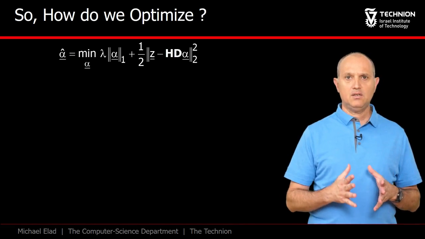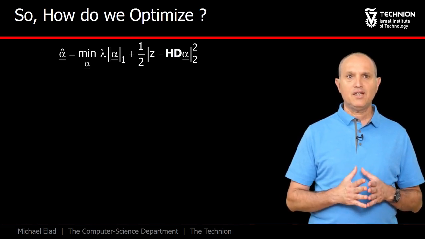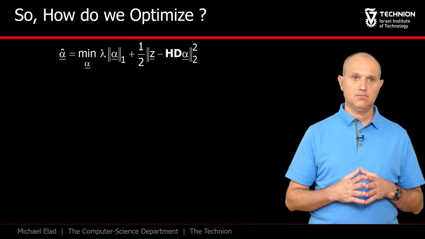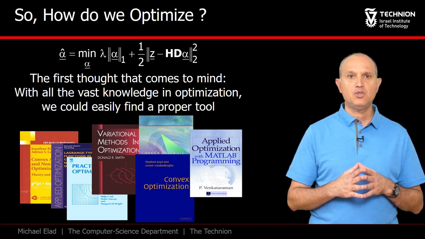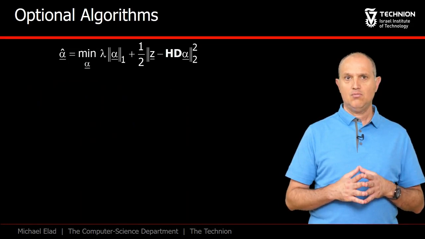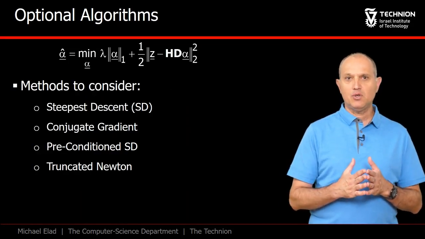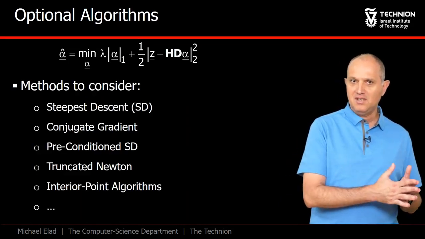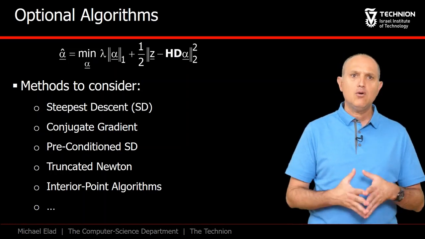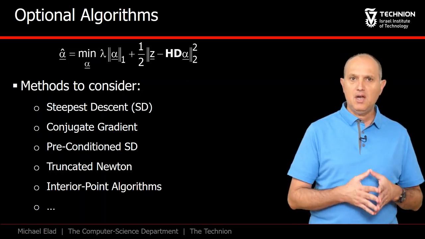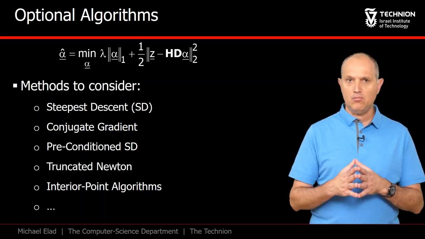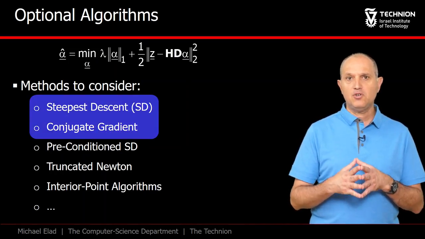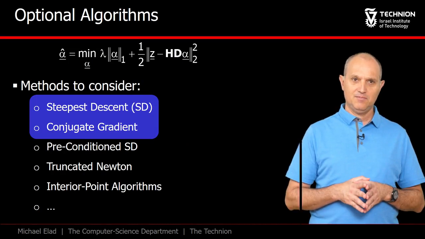Now that we understand our mission better, we need to find relevant algorithms for handling it. The literature in optimization theory is quite rich, and there are various options in front of us. More specifically, here are a few options we could consider, starting from the steepest descent through the conjugate gradient and going all the way to more sophisticated and more complex methods such as interior point algorithms and more. We will focus on the first two due to their simplicity.